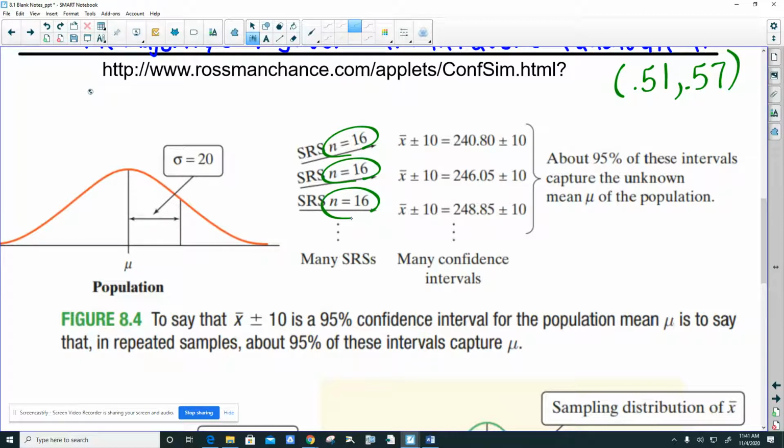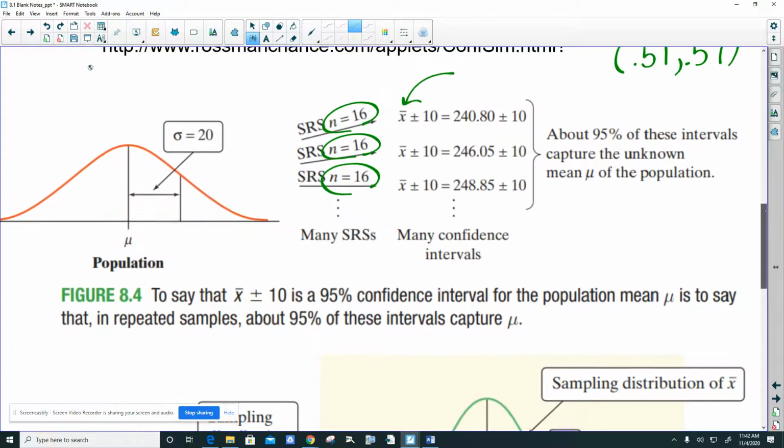Now, when we pull out a sample of size 16, we are going to calculate the mean of that sample. That would be whatever our X bar is. And then we would add and subtract our margin of error. At this point, we haven't discussed exactly how to calculate the margin of error, but I'm just going to give you right now that the margin of error would be adding and subtracting 10 from your sample mean. We will be learning later how to specifically calculate the margin of error. But when we add and subtract that, that creates this window here.